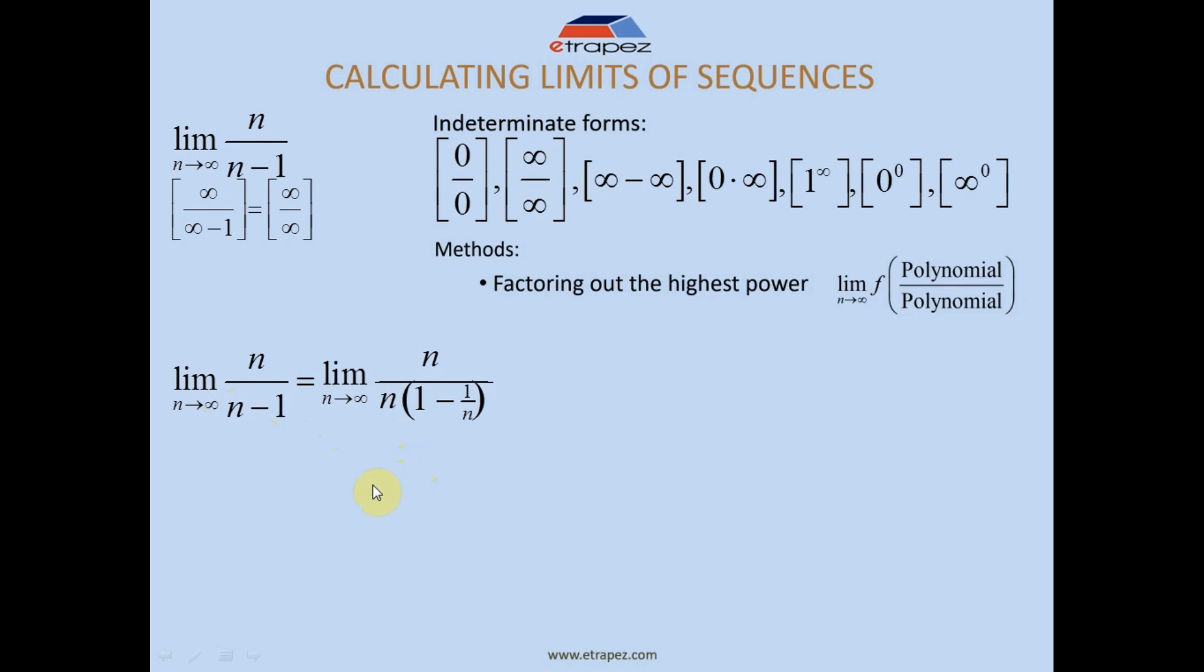What did this give me? Look. n cancels with n, right? On top, notice there's immediately a 1. There's no 0 on top, nor does the fraction disappear, there's just a 1 on top, right? So this is clear, I think. And what next? Look.